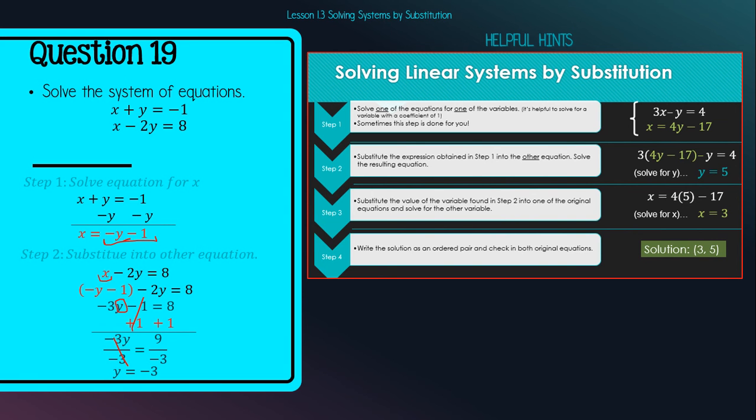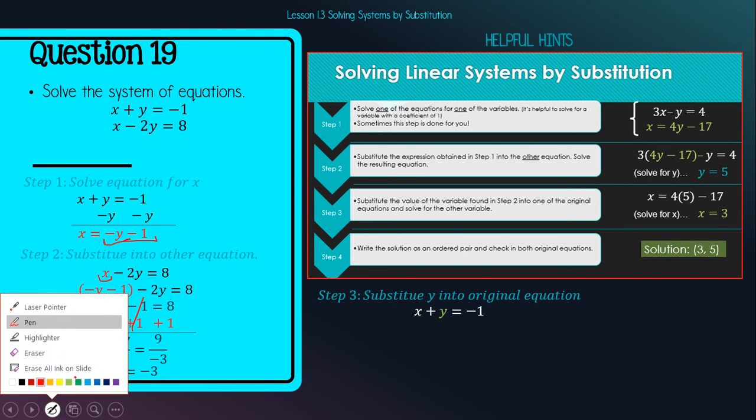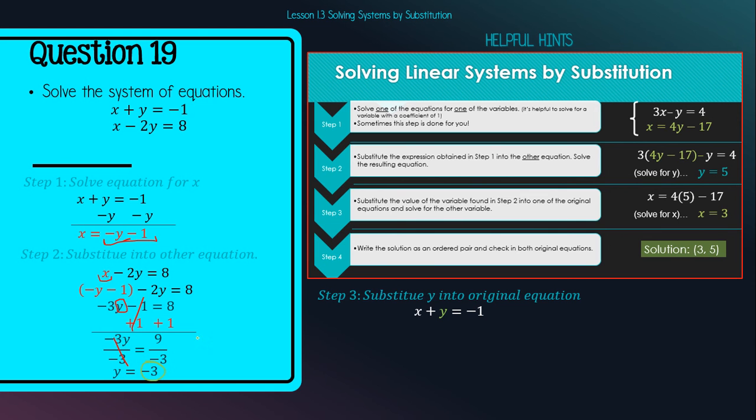Now once you have one of your variables solved for, you're going to pick that variable up and you're going to substitute it into the original equation. It doesn't matter which one you choose, I just chose the first one. So I'm now picking up my y, that -3, and I'm plugging it into the y here so that I can solve for x. So I plugged in that -3, so x minus 3 equals -1. To get x by itself, I'm going to add 3 to both sides so that my 3's cancel, and then x is going to end up being 2. So my final solution, written as an ordered pair, is (2, -3).